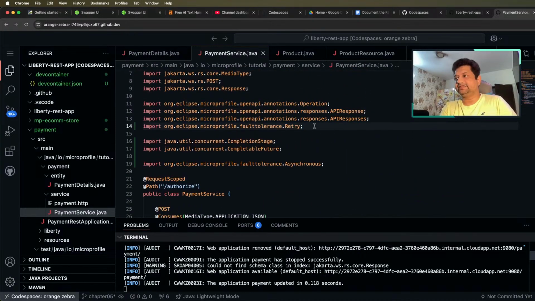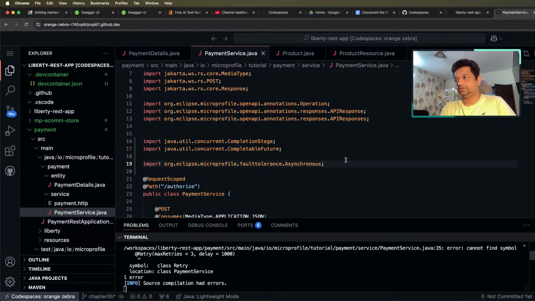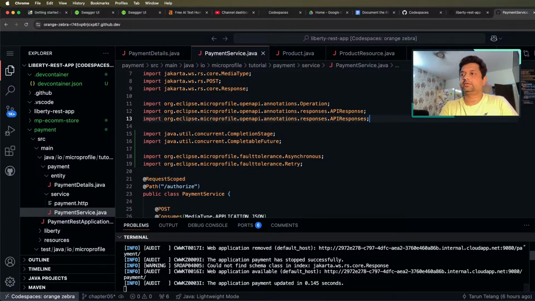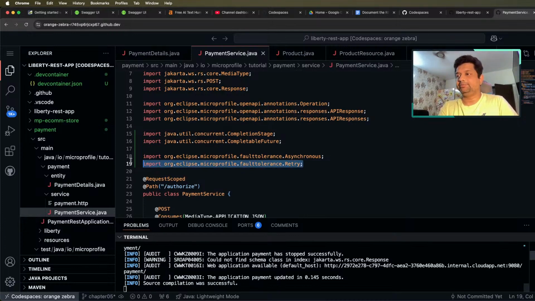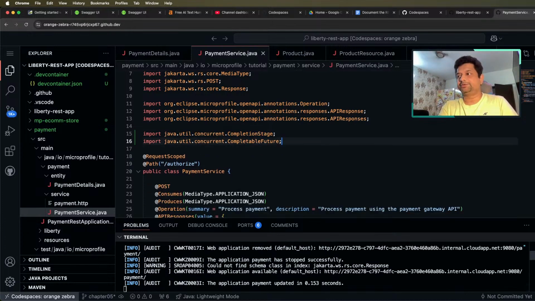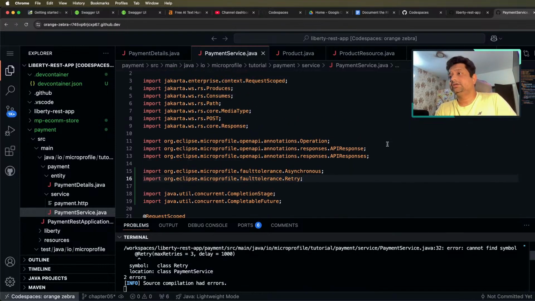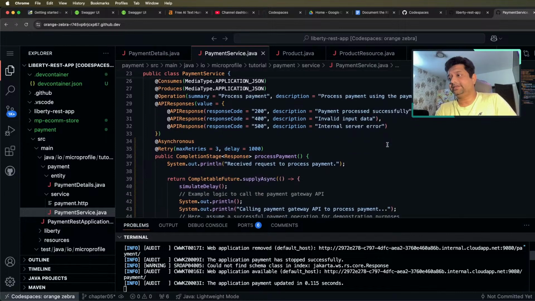So basically there are three things. I'm just organizing the imports so that it becomes more maintainable. So yeah, here this is implemented.